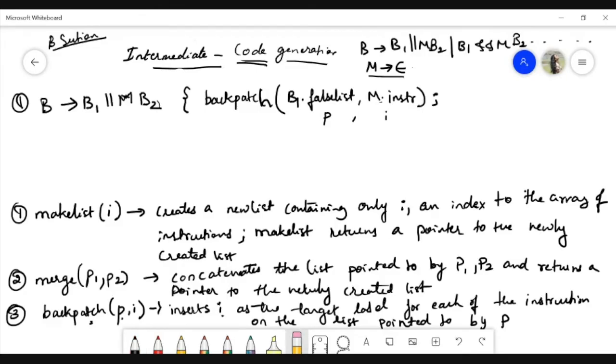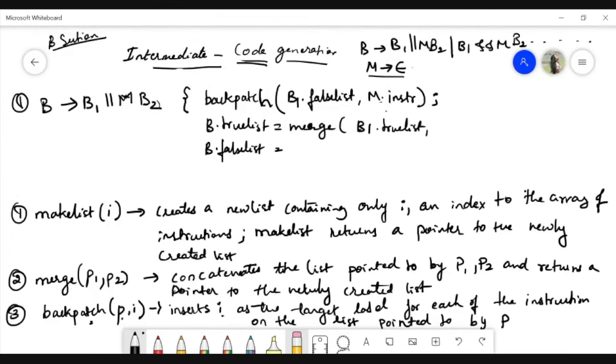Okay. Now once I patch it, I'm ready to write B dot true list and B dot false list. How do I create B dot true list? It can be B1 dot true list, or it can be B2 dot true list, because I don't know which one will become true, right?